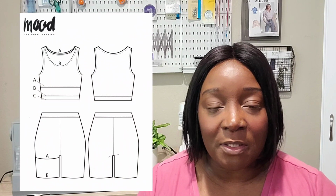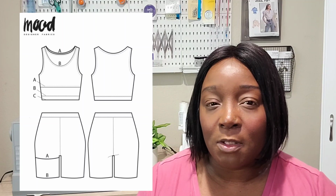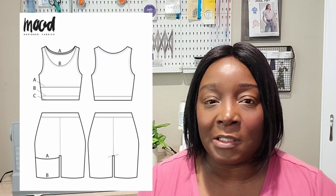For my husband, Austin, I want to make the Simplicity S 9314, which is also a relatively new pattern. Now, this pattern features tops as well as shorts. The view that I want to make for my husband is view B, which is a pair of shorts that has drawstrings in it. I think they're supposed to be made just as shorts. However, they look very much like swim trunks, and so that's why I chose that particular pattern. I also think I'm going to make the top for him as well, just because he does not like to go on beaches or lakes topless, so I might also include the top in that as well.